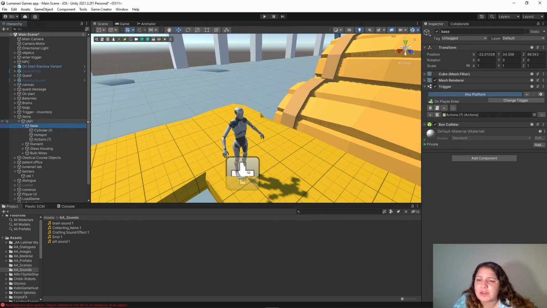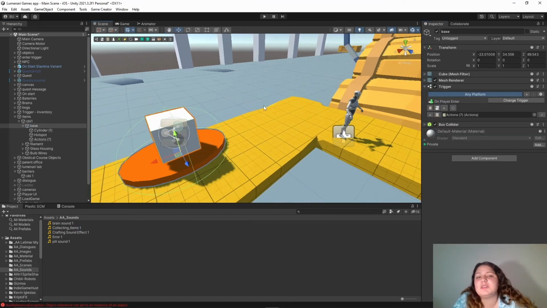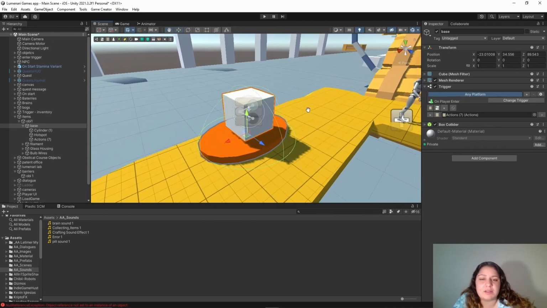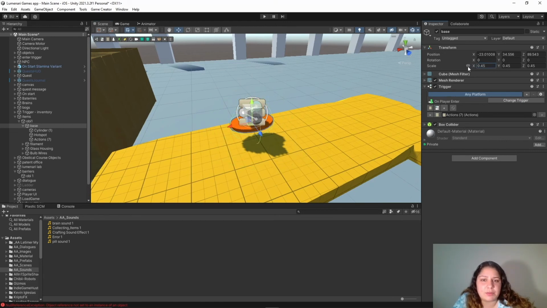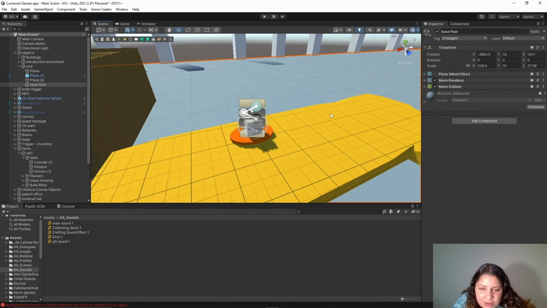Another thing I'm going to do. These are the things that happen when you're working on the game. You're going to realize things you want to change. I just want to make it smaller. I feel like it's too big for the player. It doesn't feel like it's collecting an item. It feels like it's super big. Okay, let's see.